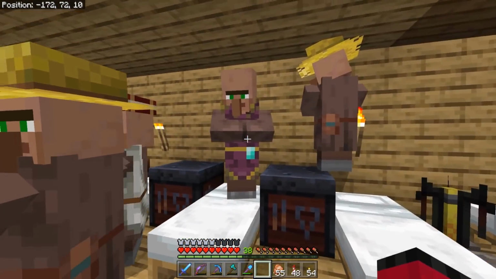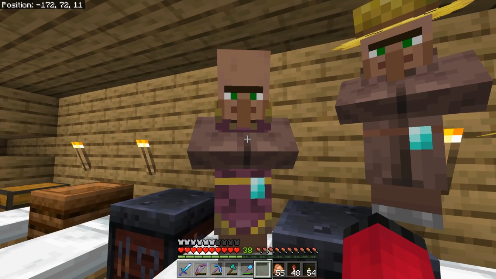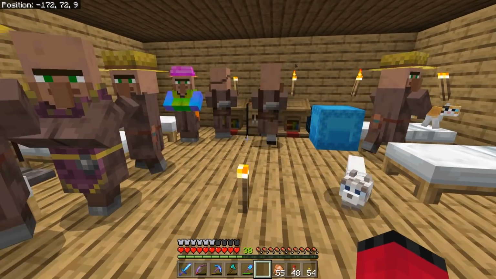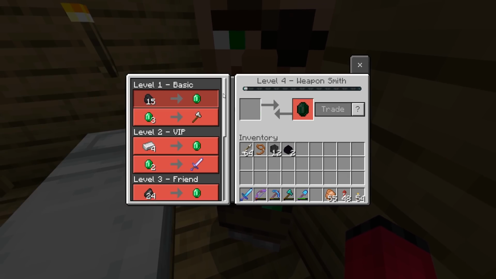Stop running about like mad people. There we go, there's our fancy cleric. This guy sold us the dragon eggs. So then the farmer is going to sell us the spawn eggs that we're going to be putting in the spawner. And if we find the toolsmith, there he is, hiding over at the back here. There we go. Oh, no, that's a weaponsmith.